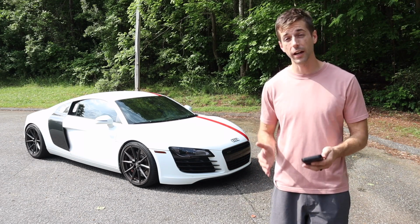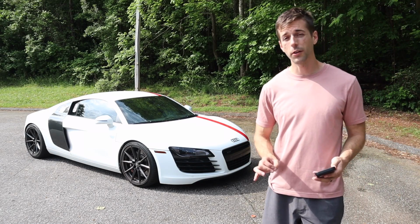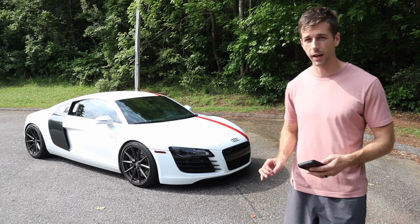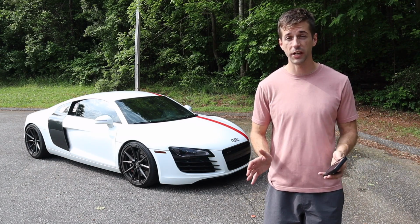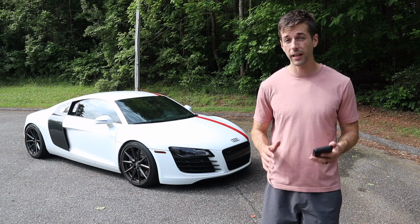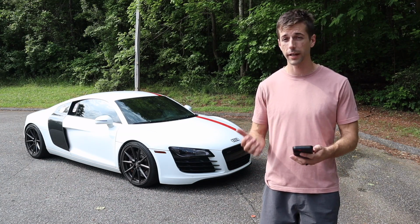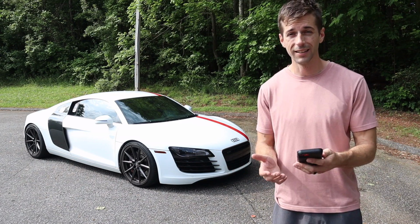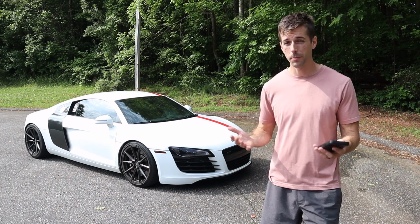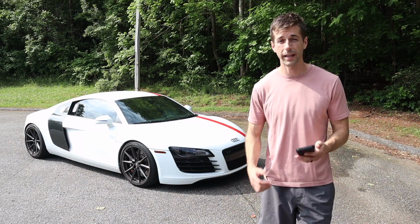And a really cool fact with the Audi R8 is that this is actually based off of the Lamborghini Gallardo. That vehicle was introduced in 2003. These cars are nearly identical. My brother owns a 2014 Lamborghini Gallardo, and with them side by side, we basically have exterior shells that are different. Everything underneath is nearly identical. As far as the suspension, a lot of the components, transmissions even, are very similar since Audi and Lamborghini are owned together. Very cool to see that we basically have the same car. I'm driving around a Lamborghini with an R8 shell on it.